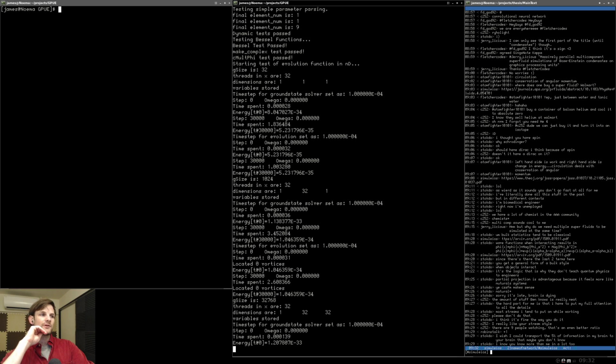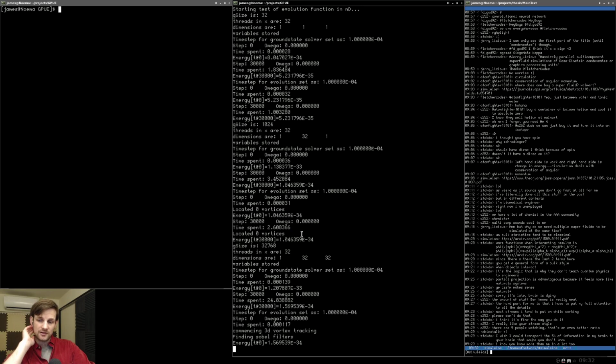I can also run a quick vortex simulation, but I think we're beyond that at this point. We did some vortex simulations before when we were checking the energy, but now I think the energy calculation is correct. I don't think we have any problems with that. Admittedly, the energy calculation uses way too much memory, but fair enough. That's something we can work on. We have a working implementation so long as we have enough GPU memory available, which sometimes, admittedly, we don't. So I need to rework that implementation.